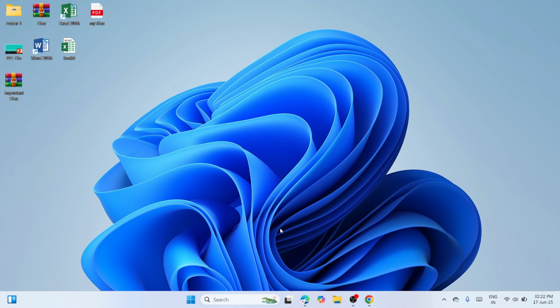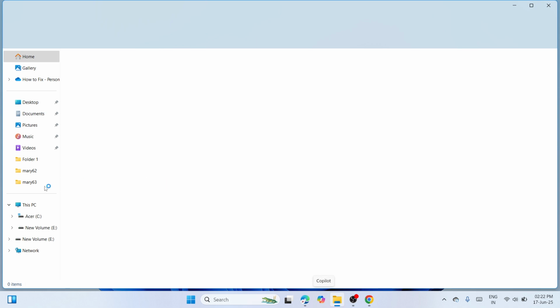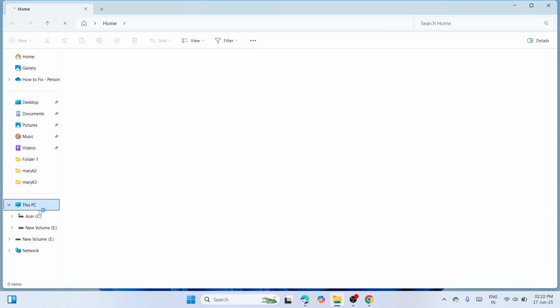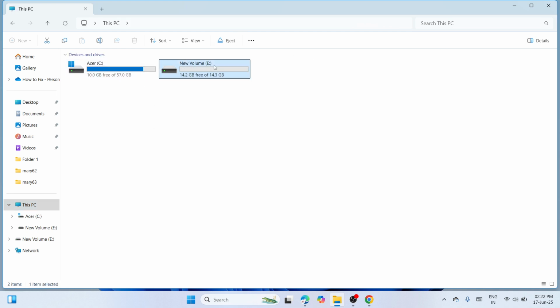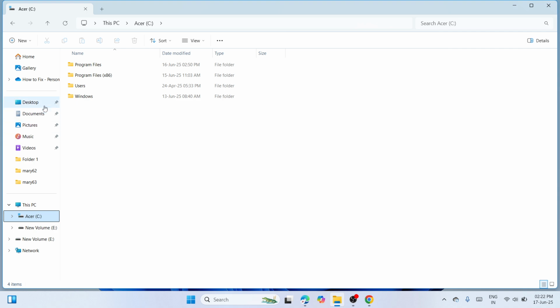Before we dive into the process of formatting our USB flash drive, I want you to back up all of the personal data or personal files that you have on that specific USB flash drive that you would like to format. So navigate to This PC, select your USB flash drive, open it, and back up all of the important documents that you have. Please copy them and place them either in your C drive or in any of the documents or file folders here in your Windows 11.